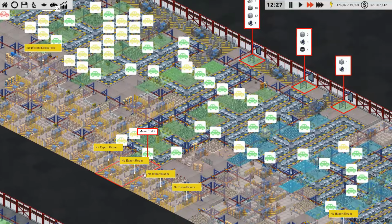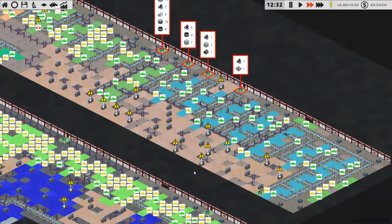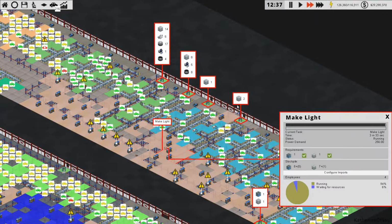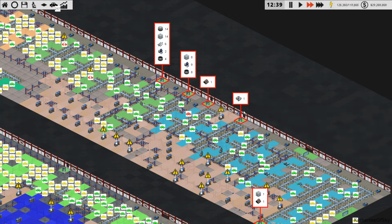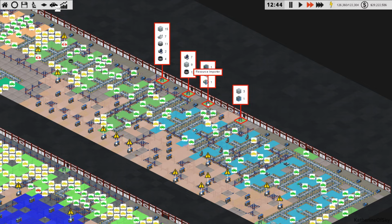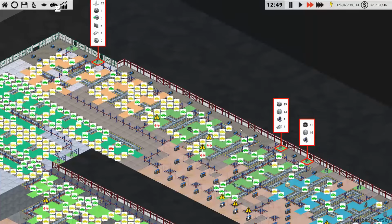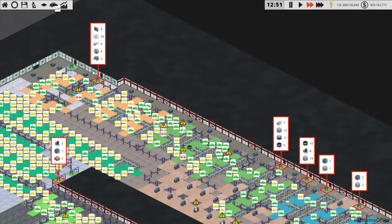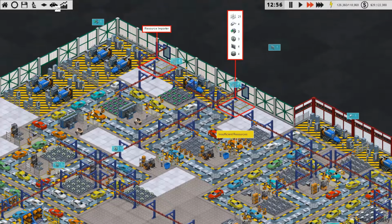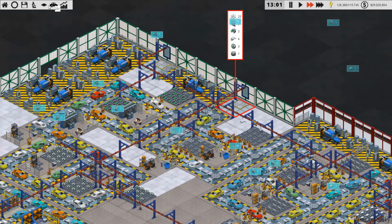Alright, well, I think part of the problem, like I said, is going to be these lights. Let's see, where are they getting the materials for the lights? This importer here is bringing in, and that one as well. Are there any coming from here? I just think that this one importer is really overloaded because it's got all of these stations to service. For some reason, this one isn't doing a lot of the duty. I would have loved for, you know what, we're gonna change this around a little bit.